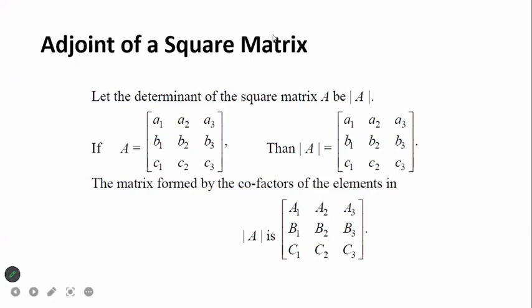For example, I think you can remember, we select a particular element. When we cut that particular element through its row and column, the remaining elements form the minor of that element, here A1. Likewise for all 9 elements, since the dimension of the matrix here is 3 by 3. All 9 elements have their own minors and then the cofactor. Here you can see the elements are represented in simple lowercase: A1, A2, A3, B1, B2, B3, C1, C2, C3, all in lowercase.